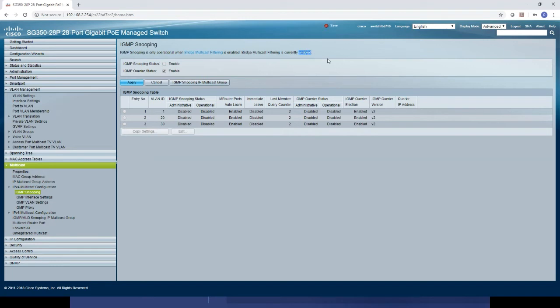Okay, so globally, I've enabled it. So snooping, what is snooping doing? Exactly what it implies. It's snooping at traffic on the switch from a layer 2 perspective. It's looking at who is requesting multicast traffic. And based on the join requests, it can build a table of who needs multicast traffic, who wants to be a member of multicast groups. And then it can build a forwarding table and start forwarding multicast traffic.